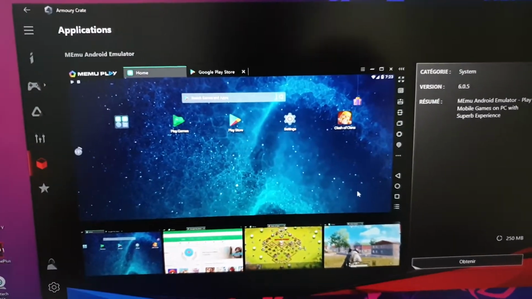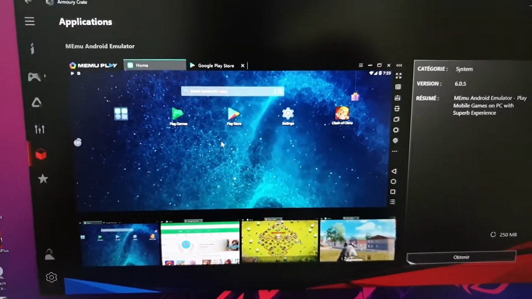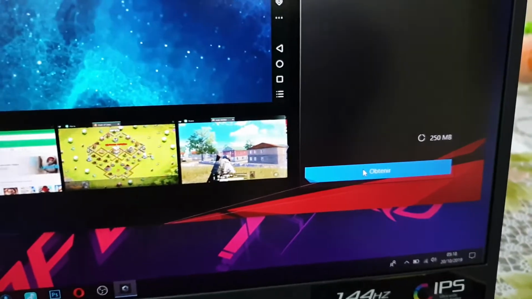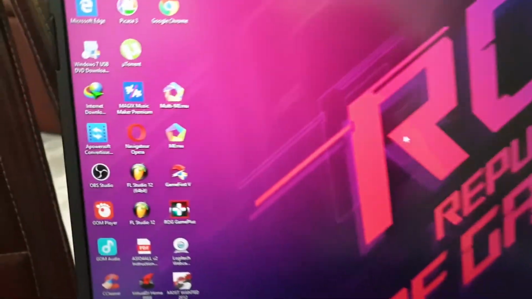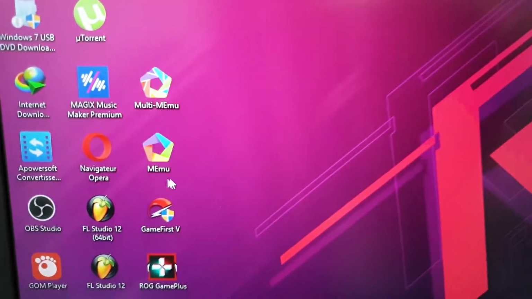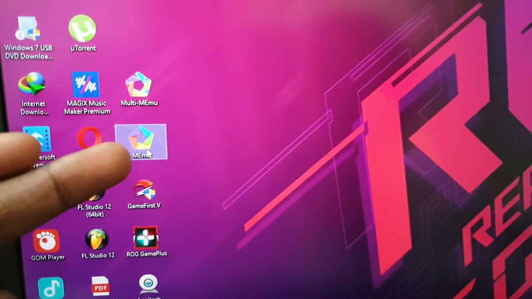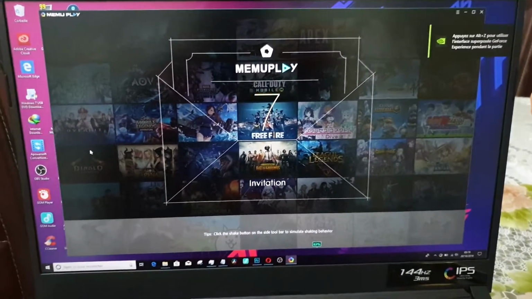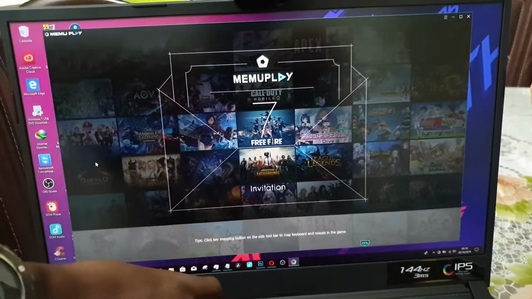Okay, as you can see, this is the presentation of this beautiful software. Now you can click here, obtain, and start to download this with your browser. And when it's installed, you will obtain this icon. You can double click or click on enter here to open, and within a few minutes, look at that. Now you have this on your beautiful screen.